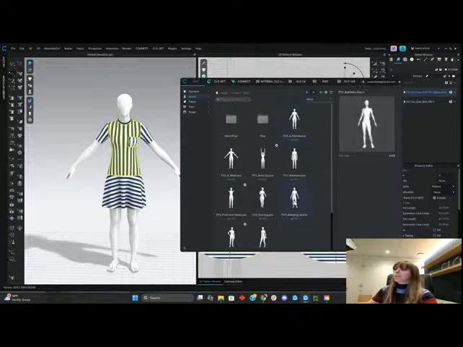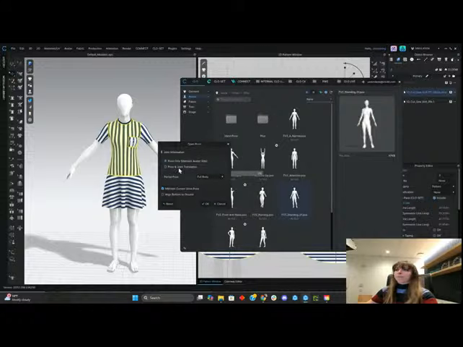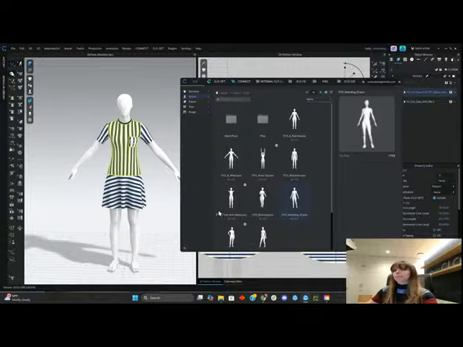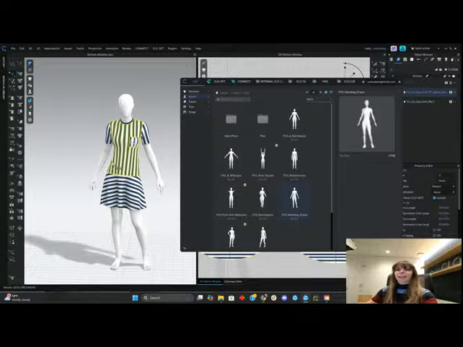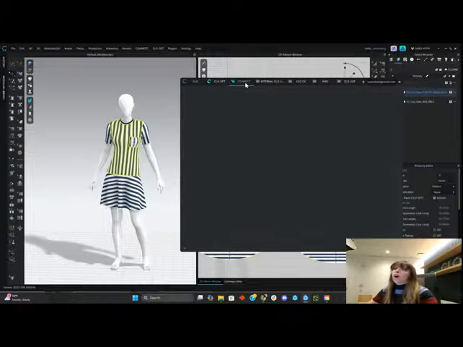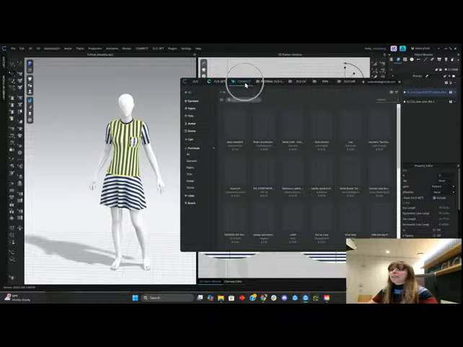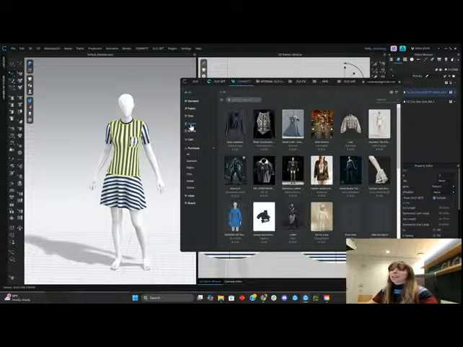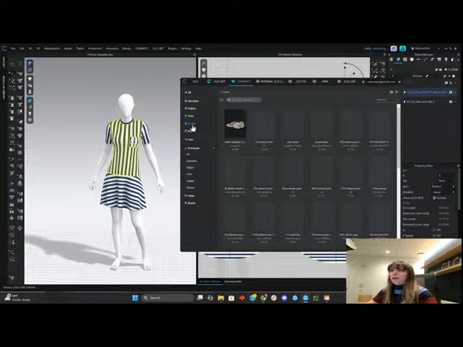And I'm going to double click, and I get a pop-up that says open pose, pose only. And I'm going to click OK. And what happens is Clo will animate and move the avatar into the new position, which I always think is fun to watch. Now, if you're like, God, I really wish there were more poses, this is where you can always go to Connect. Now, I know my internet speed is not the greatest right now, so it might be a little slow, but you can go into Connect. You can go into the avatar folder here or files.